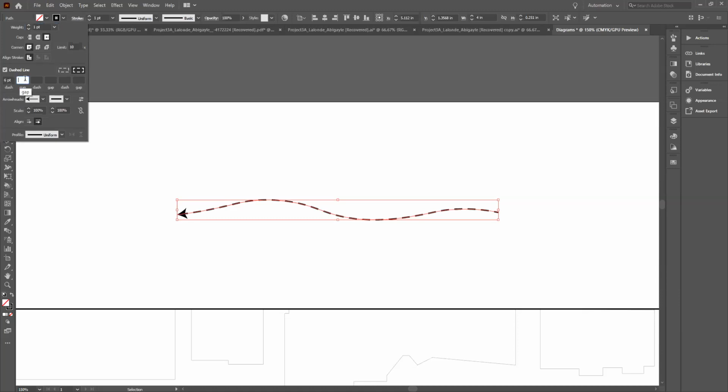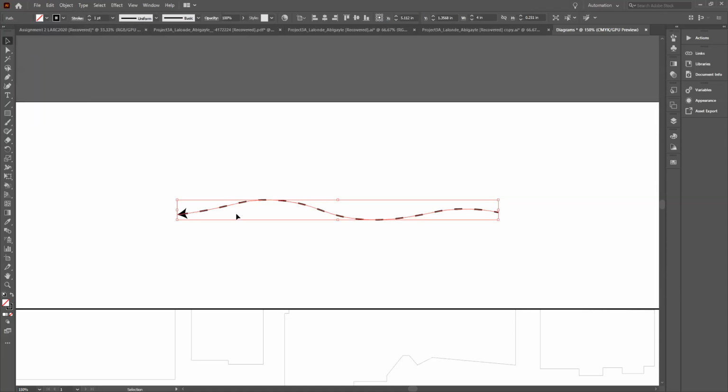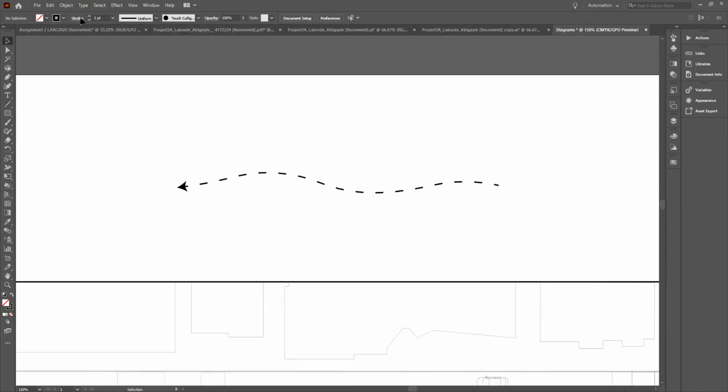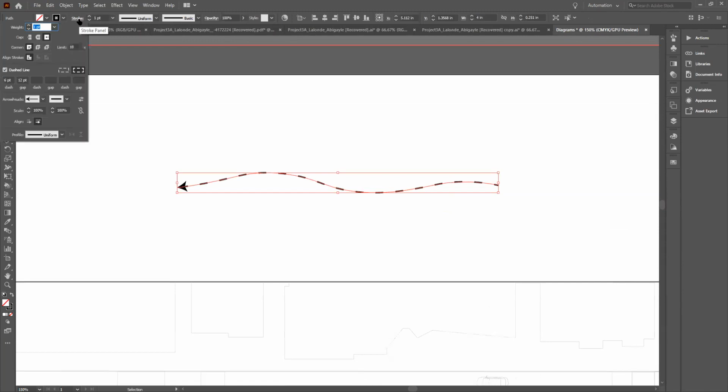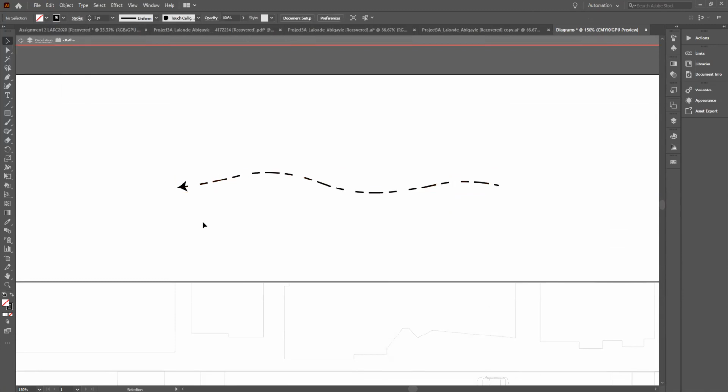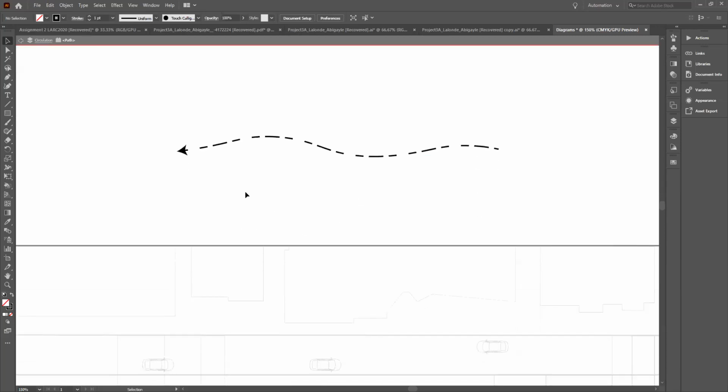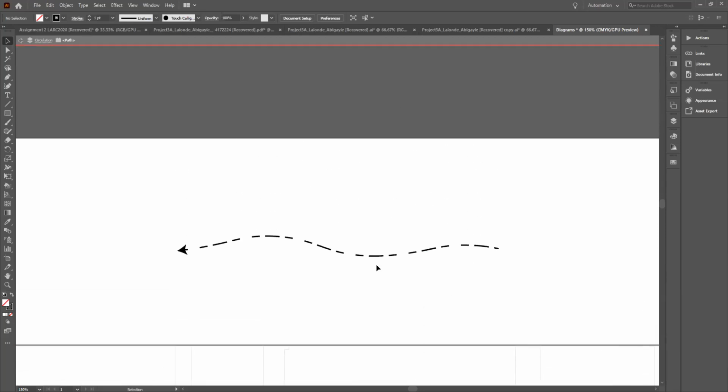You can also change the gap. Let's do 12. So here you can see it spreads it out a bit more. You play around with this to make sure it looks appropriate to the drawing. You can also add another dash. I believe a different series of dashes can show different things. I think it's for just regular circulation.